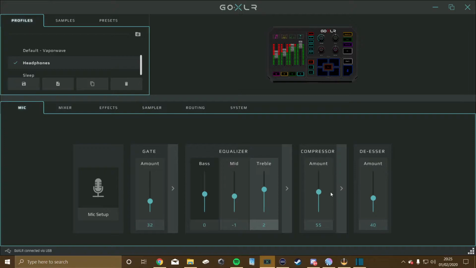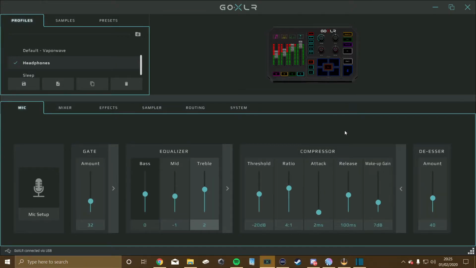And then if you are too loud, what it's going to do is reduce that volume to be within the lines that you have set in here on the compressor. So basically you're never going to be too loud, you're never going to be too quiet. So you're always on the same good level. You're not screaming into someone's ear. Because we don't want that as streamers, you don't want to be annoying anyone screaming in their ear. So if you scream and you have the compressor on the right spot, even if you scream at your microphone, it's automatically going to reduce that volume and it's not going to be annoying for people that are listening to you.